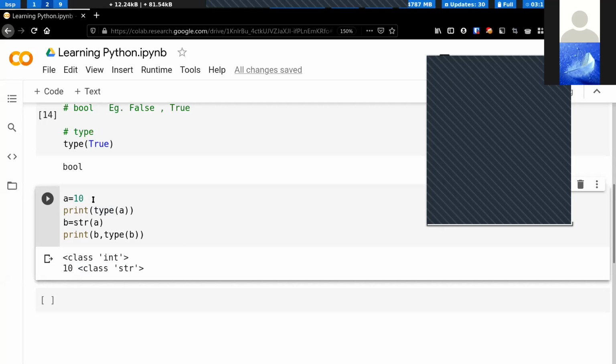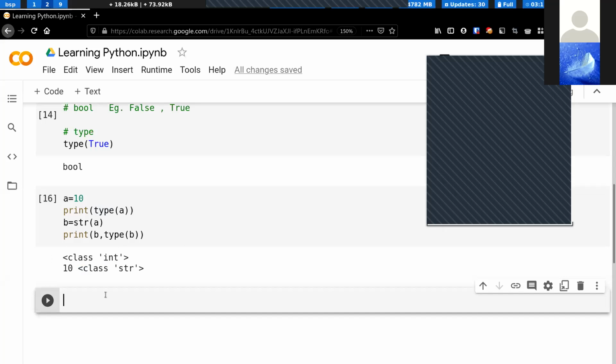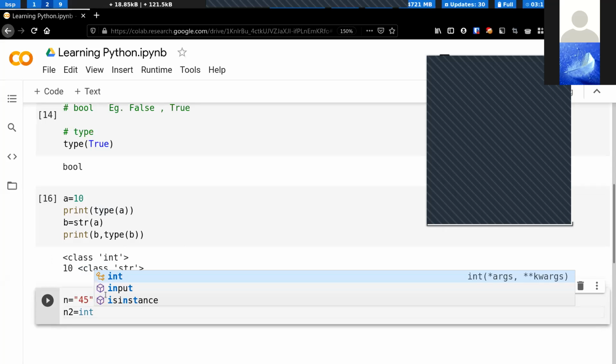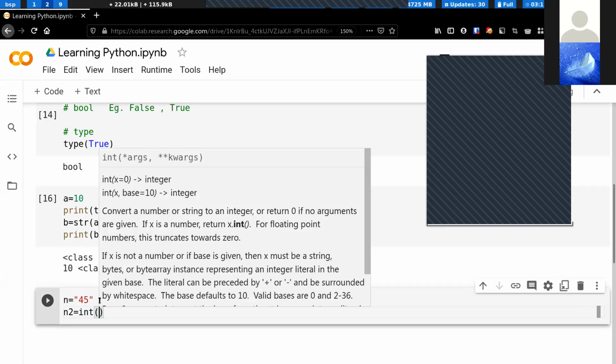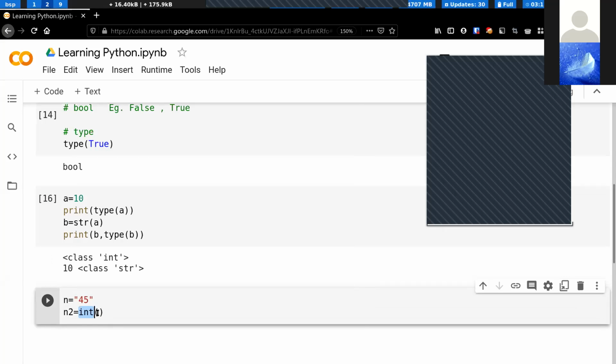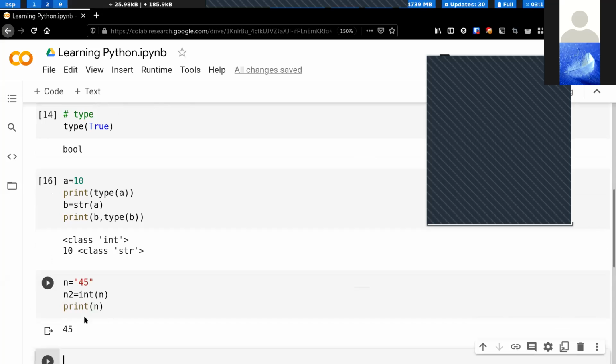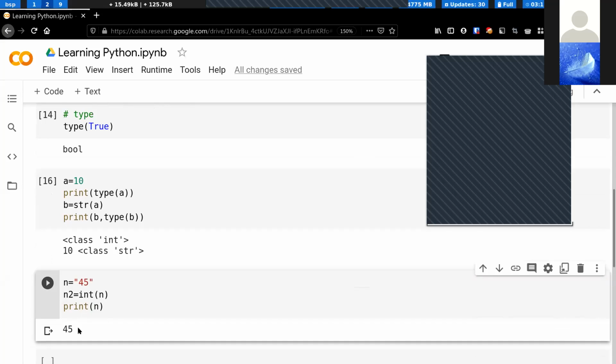Now all conversions are not possible. Like the reverse of it: we assign n equal to "45" in double quotes, and then we say n2 equal to int(n). Notice that we are giving the data type here, and then n in brackets.